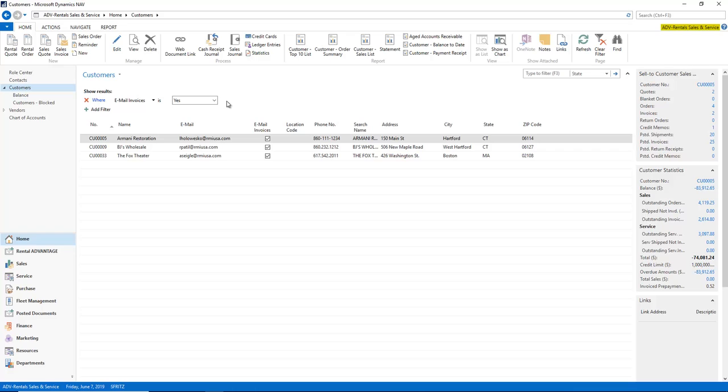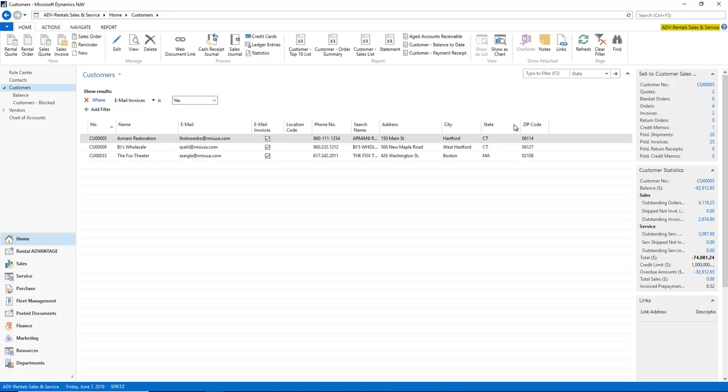and that'll clear that filter, but keep this other filter. If you're using the online web client, not the desktop client like what we're looking at right now, your search bar for your list view does not actually require you to select which field you're searching in. You simply type your search term and the system will search all the fields. Additionally, to add filters to your list in the online web client, you won't have an expand arrow next to your search bar. Instead, you'll hover your mouse over each individual column that you want to add a filter to, and there will be an expand arrow on that individual column, and it'll say filter. When you click that, you'll be able to add the filter directly from each column.